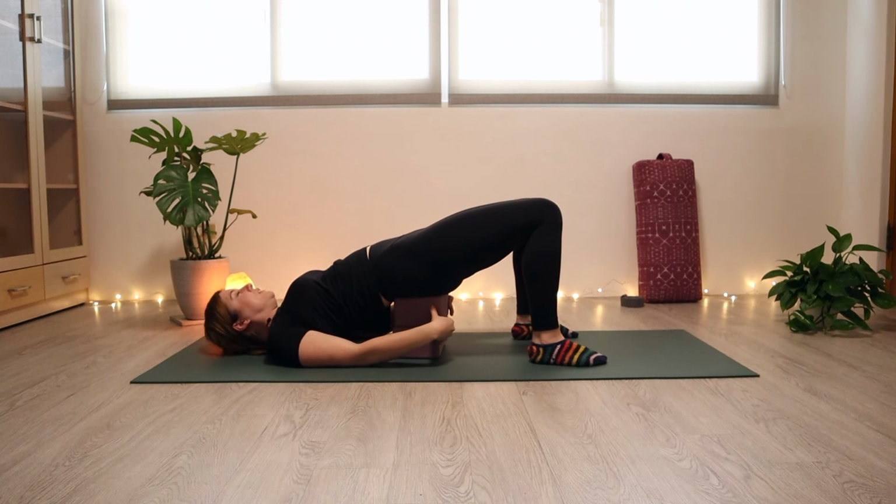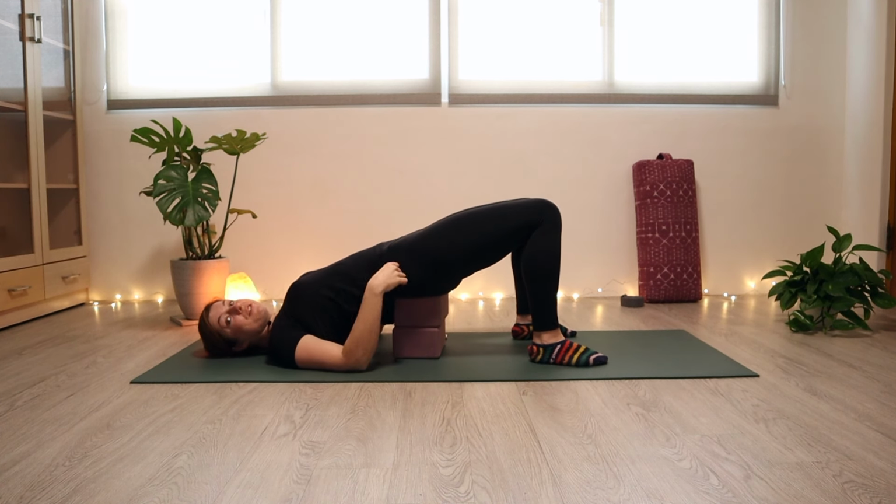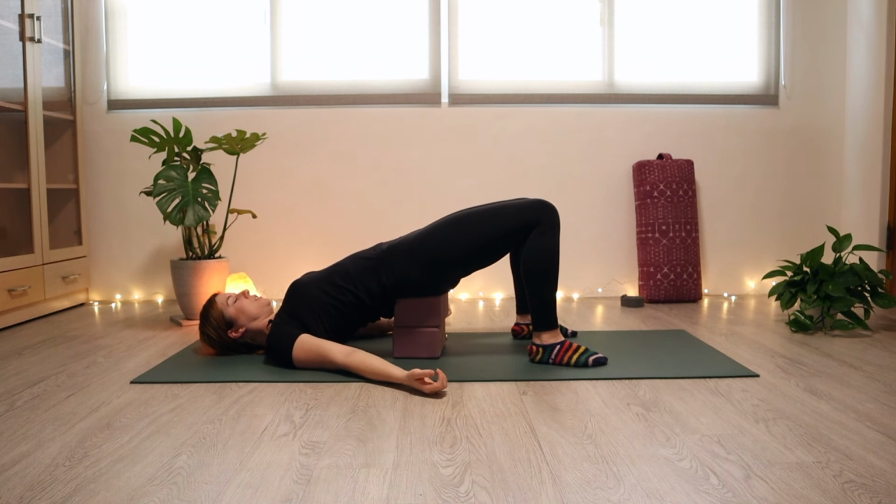So as always, feel free to fidget and adjust and figure out what works best for you here. Once you're ready, you can tuck your chin slightly towards your chest. We'll pause here for 3 minutes. Feeling the support of the props beneath you, just gently stretching and separating your vertebrae from each other.